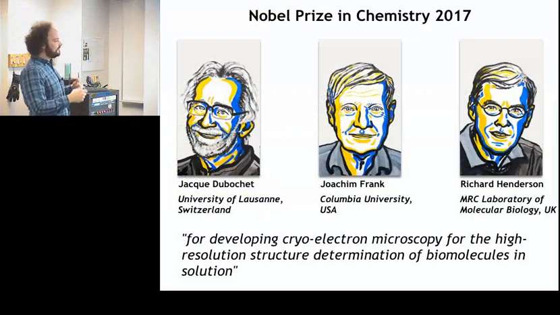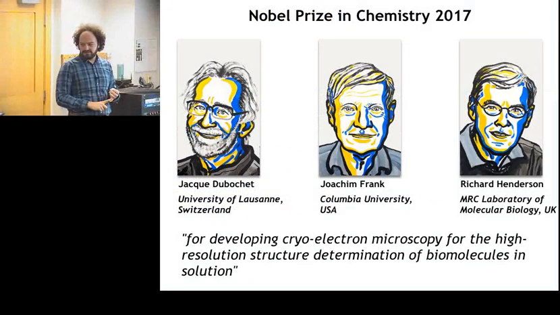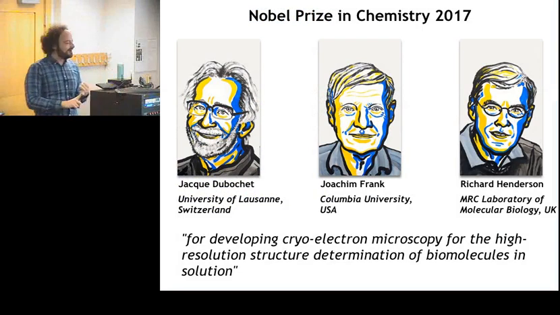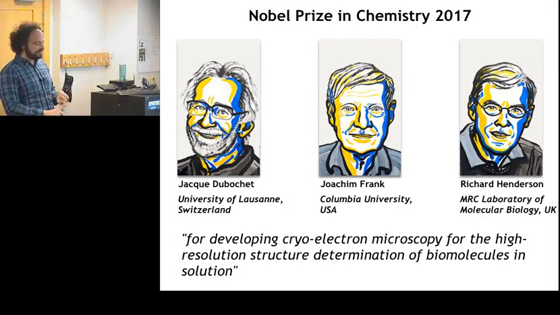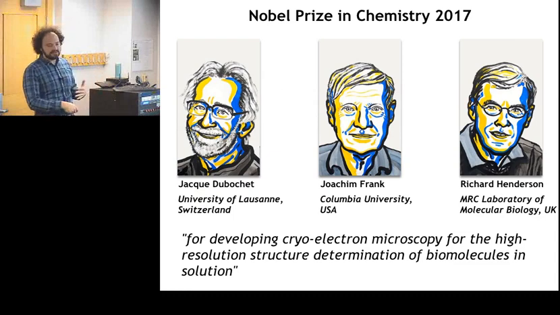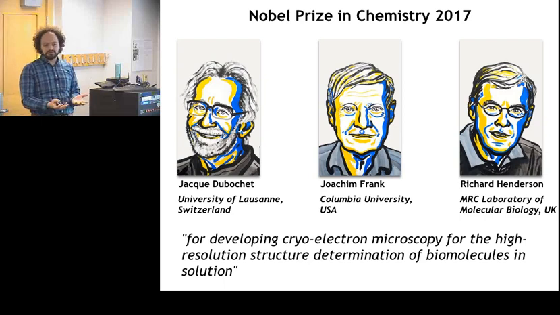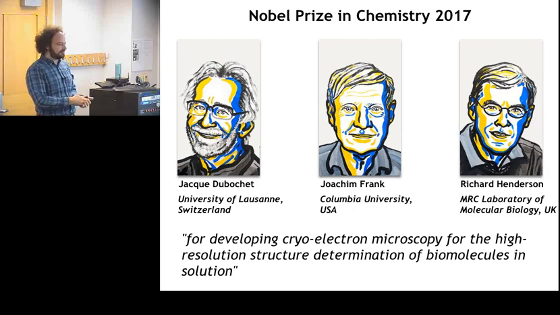Today I'm going to tell you about a field called cryo-electron microscopy. I'm going to motivate why we care about protein structures, then tell you about this technique that's very powerful here at Michigan and globally. This was actually part of the Nobel Prize in 2017 in chemistry for three scientists who helped in this field — the field sort of won the Nobel Prize as a technology that lets you solve protein structures. You can read more on the Nobel Prize website; they have nice summary material about the technology.